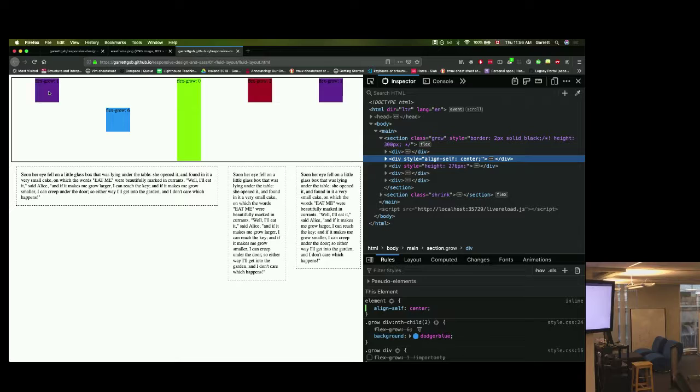Or I would put the purple thing and the blue thing in the same box, which is kind of like what we did here. We put all the things that we want on the left in one box and all the things we want on the right in another box. And then we push those two boxes apart. Yeah, that's a good point.